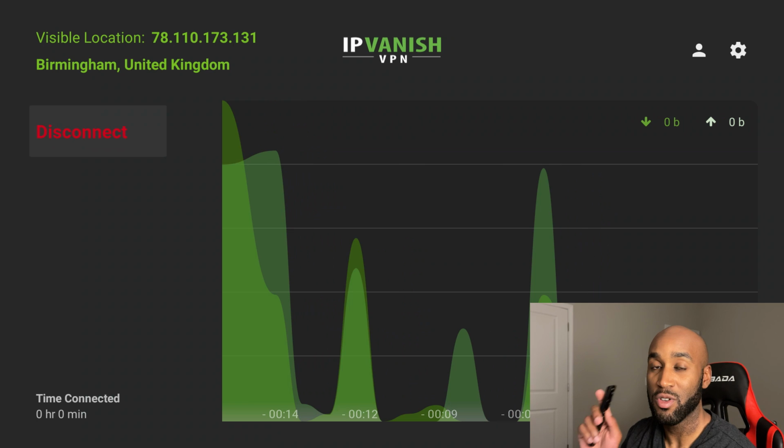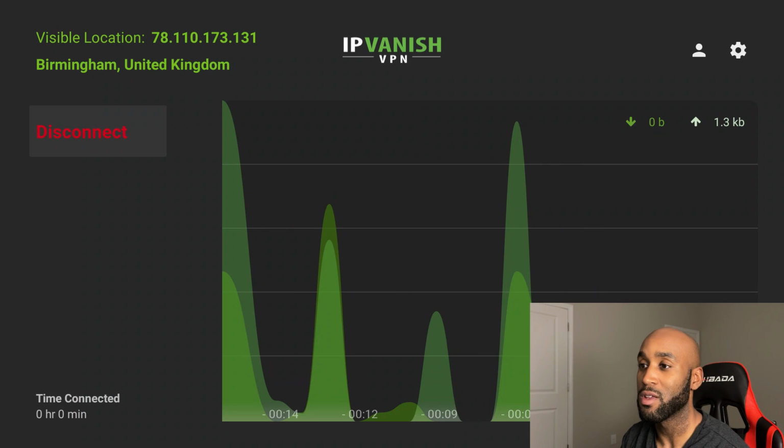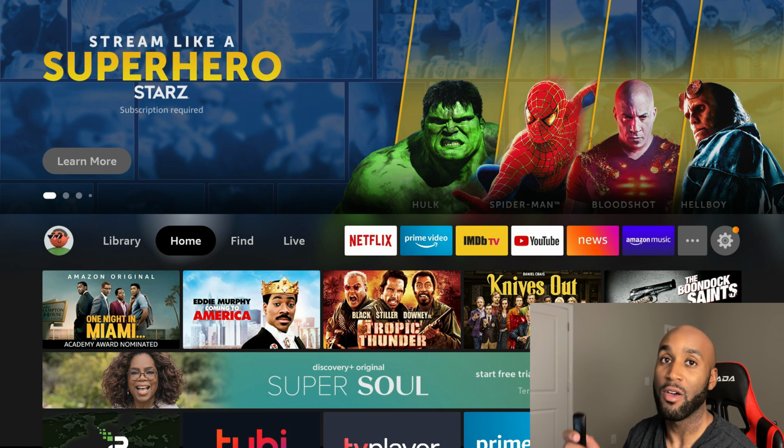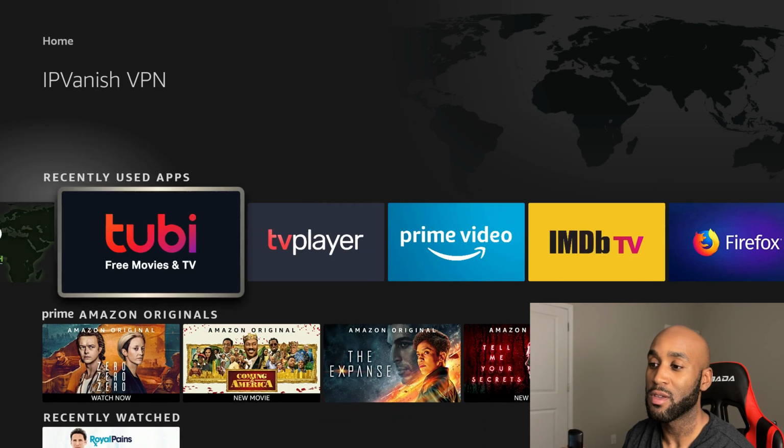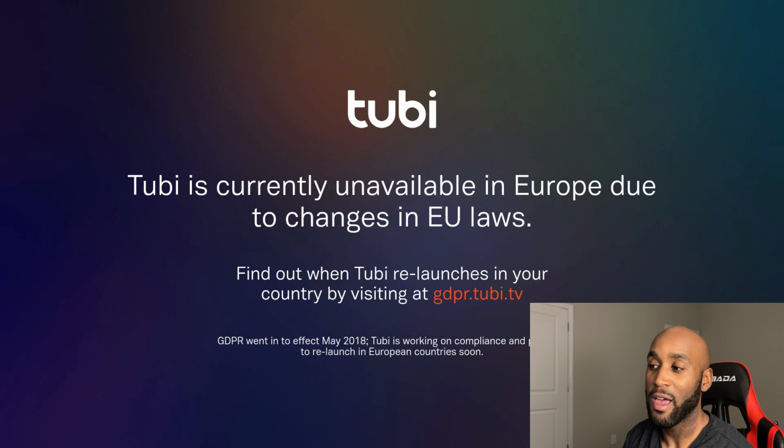So if I click my home screen on my Firestick remote again, and go back down to Tubi, click on Tubi. So this is working backwards. I have a lot of people from overseas who see my content, but they're having to use a VPN. And this is why they're having to use that VPN, because Tubi is not available in the United Kingdom.